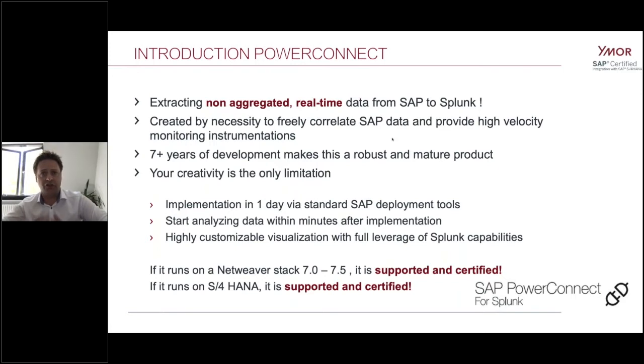It's also being tested on security, for example. So you don't have to worry about anything because it's certified, and it is the only solution on the market right now that can extract SAP data to Splunk in a certified way. That also means for S/4HANA, it's supported and it's certified. If you look a bit further at the cloud products, for example SCP, SAC, Fieldglass, SuccessFactors, those are all going to be supported end of May 2020. So that's a month from now. And if you look a bit further, Hybris, for example, is going to be in Q3 2020. So I think that's something on the horizon which will help out a lot of customers.